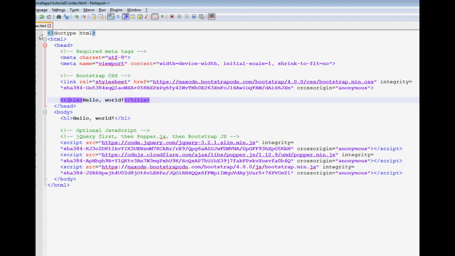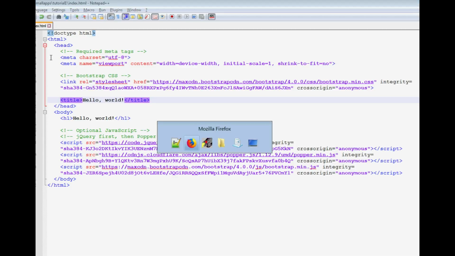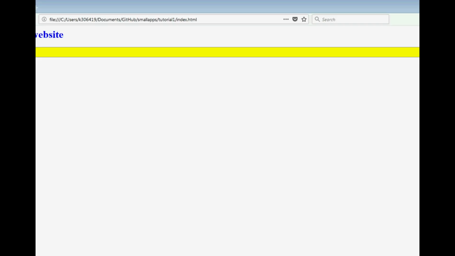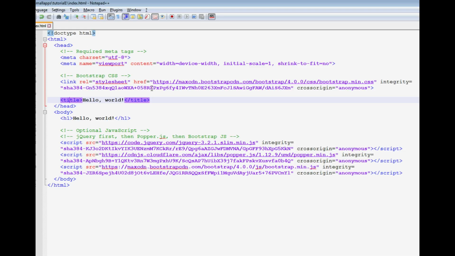Title of the document, it shows up, let me go to the browser, it shows up here. Right now we didn't have any title, that's why it's giving you the full address of the file, but when we have this title tag, it will show whatever we write here. So let's say, video HTML guide, let me keep it small so we can see the whole text in the browser tab.